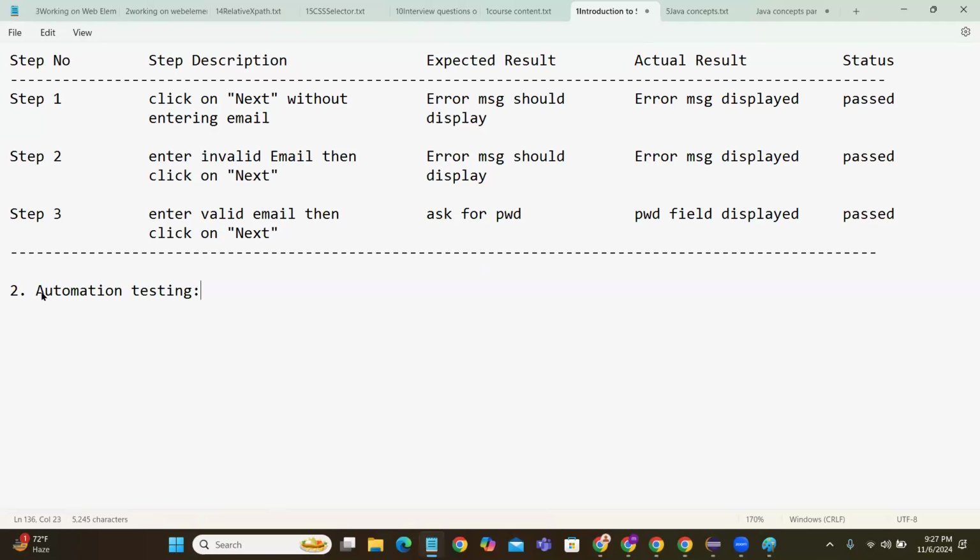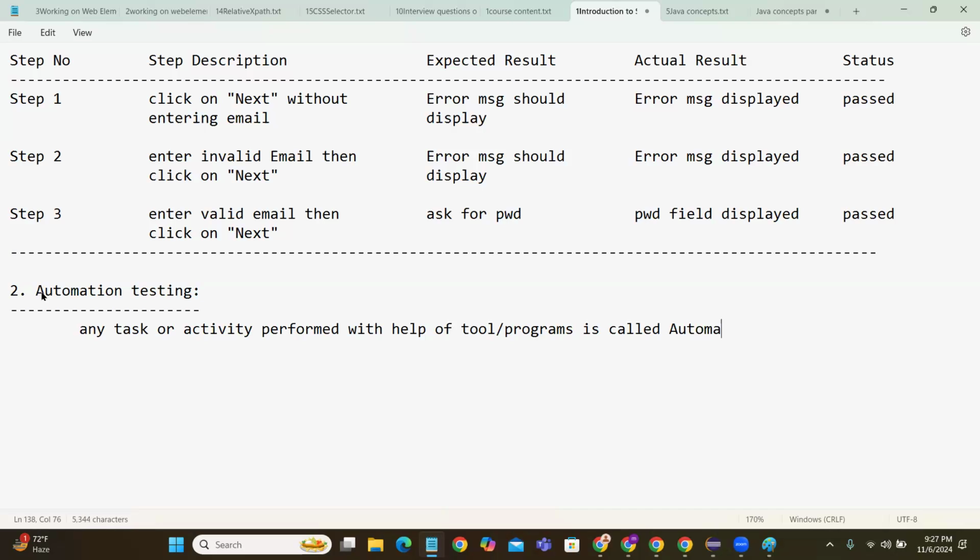What is automation testing? In general, any task or activity performed with the help of tools or programs is called automation.